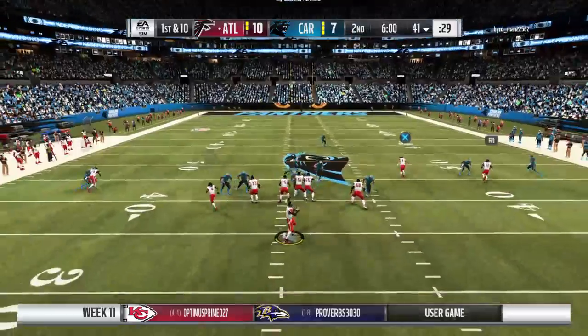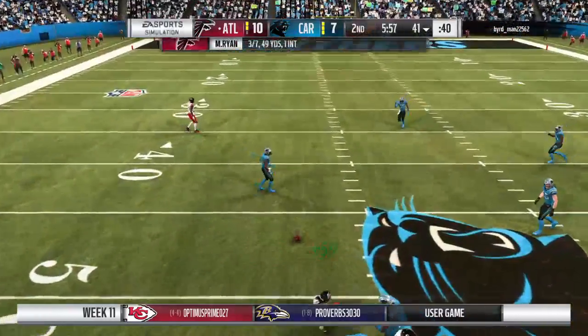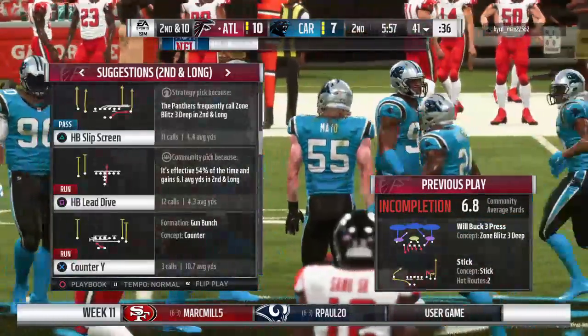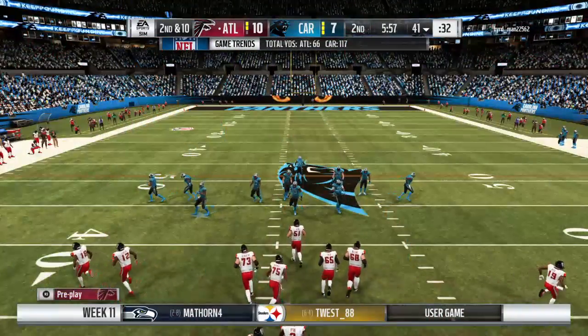Following the fumble recovery, it's Ryan. He couldn't quite hold it. Got hit. Ball pops out, incomplete. Well, we've seen him catch a few passes out of the backfield in the first half, unable to connect on that one.